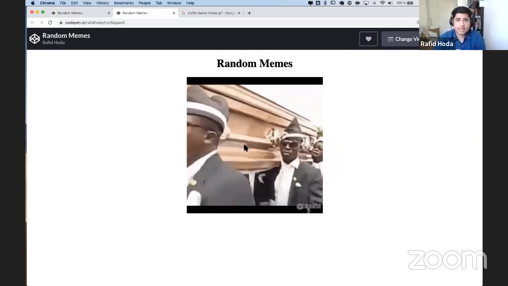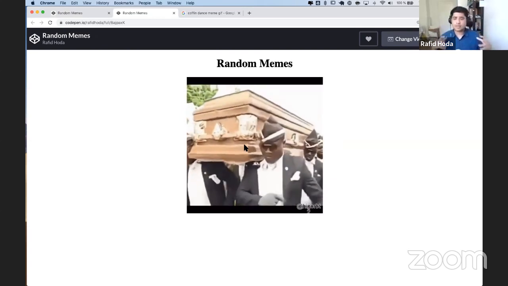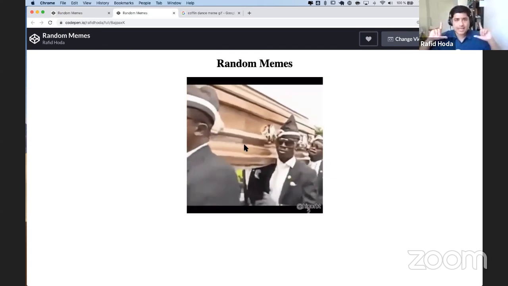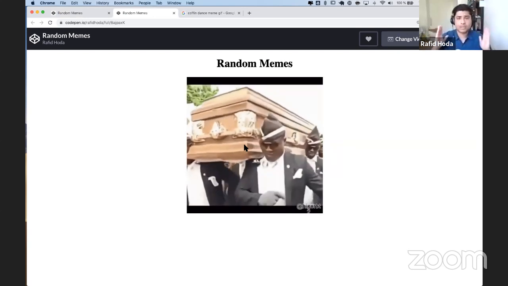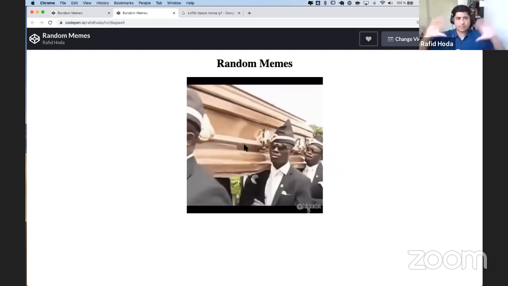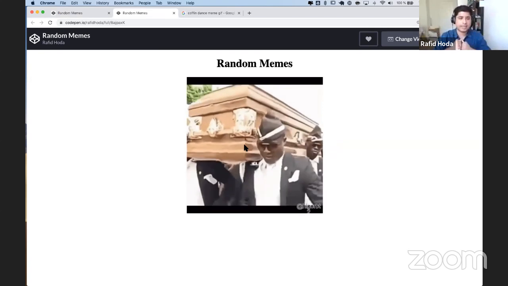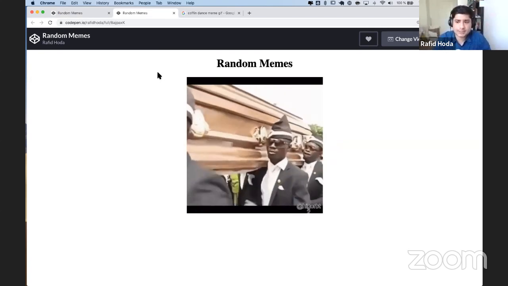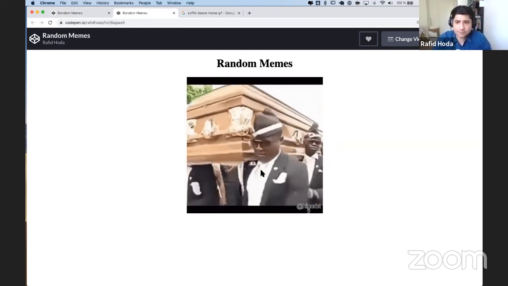This is also nice because I'm thinking there's going to be different memes. They're going to be of different sizes. But now I've set it so that it's not going to be wider than 400 pixels. So we're not going to run into the issue that it's going to be a super huge thing and a super small thing. So it's going to make it look much nicer. Okay, so we got the first one here.